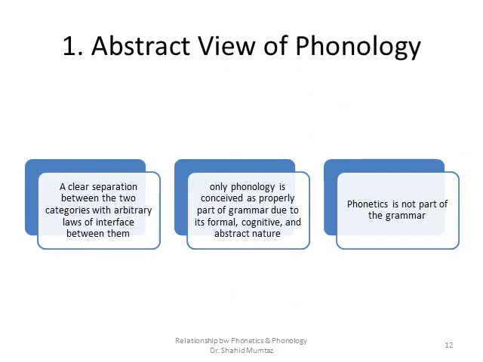Alright, so first one, the abstract view of phonology. One a priori possibility would be a clear separation between the two categories with arbitrary laws of interface between them. This would be a fully abstract view in the sense that under this view only phonology is conceived as properly part of grammar due to its formal, cognitive, and abstract nature. Conversely, phonetics fails to be assigned as part of the grammar in this view.